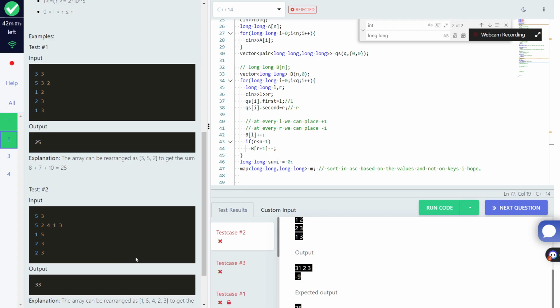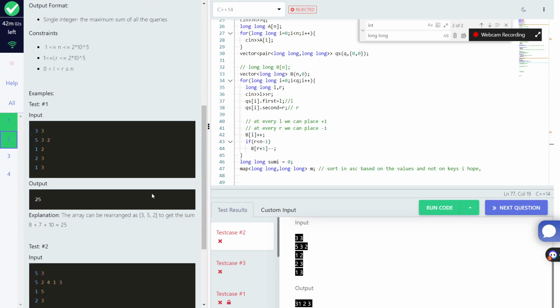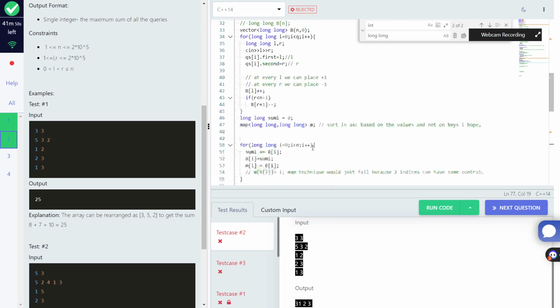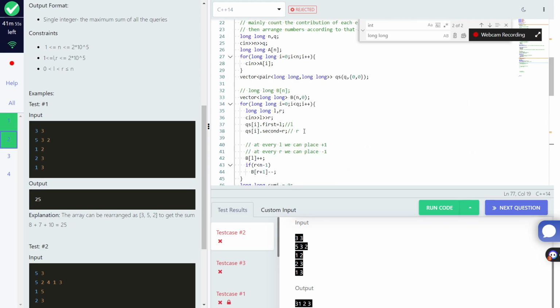So 3123. Huh. Let's see what the problem is here.